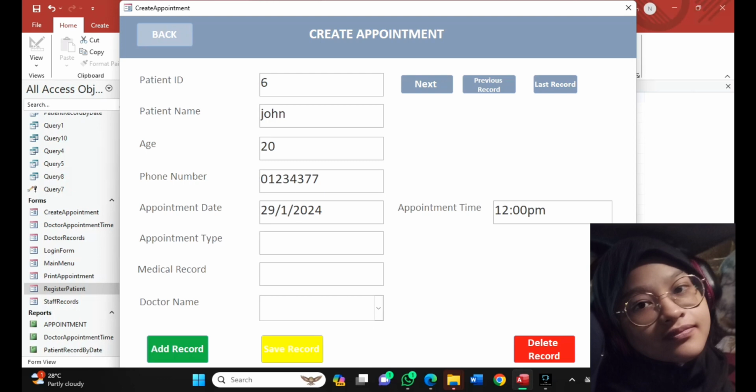This is to fill out what type of appointment the patient wants to do. For this example, I'm gonna put heart related disease.